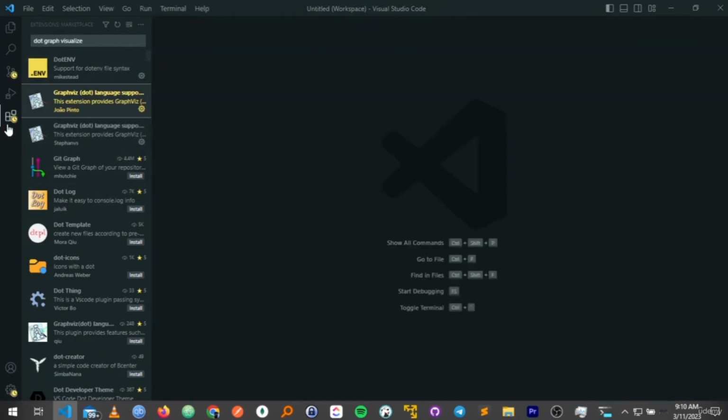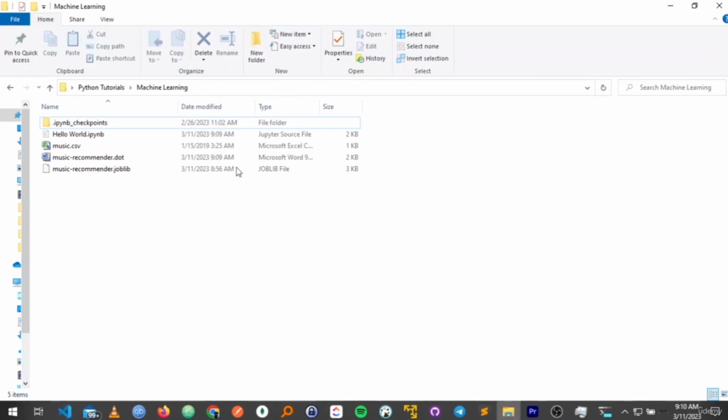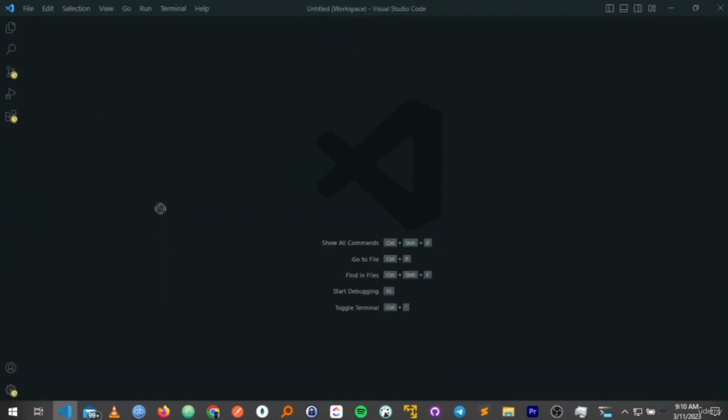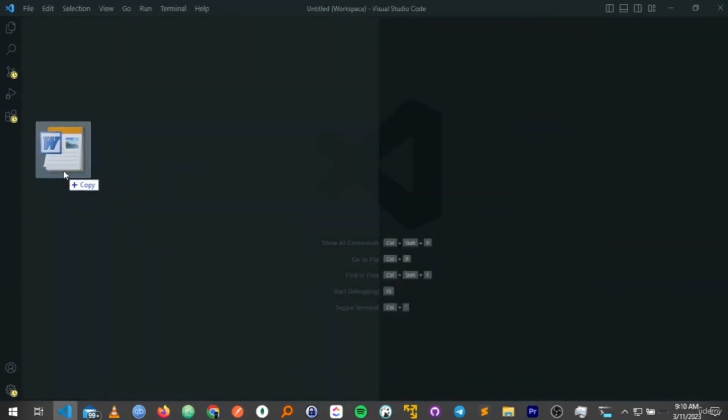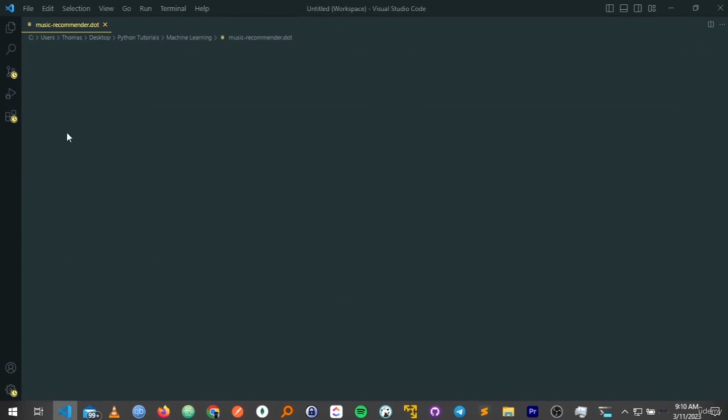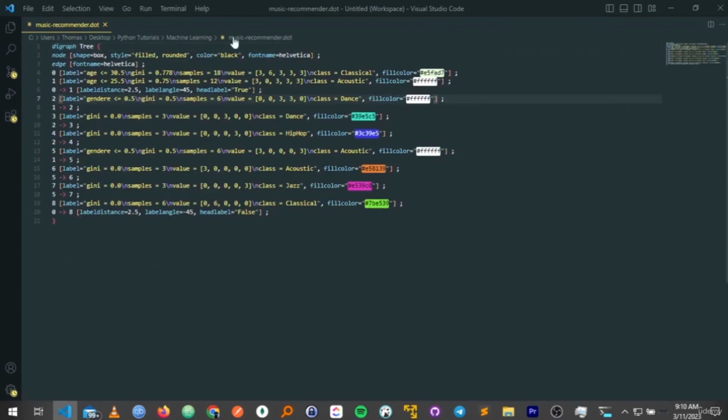So you're just going to insert it from here to here. After that, you're just going to insert it in. So here we have it. This is our graph. You're just going to hold Control Shift and V to visualize it.